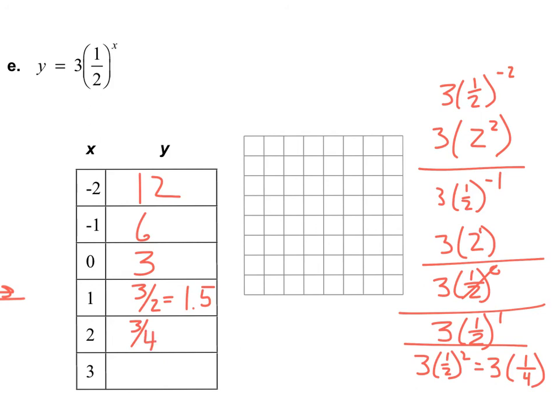So now we're down below 1. Okay? And then I have to the third power, so 3 out front, 1/2 to the third power. 3 stays out front. I apply that power of 3 to everything inside the fraction. So 1 to the third on top stays 1. 2 to the third on bottom is 2 times 2 times 2. That's 8. And then 3 times 1/8 is just 3/8.